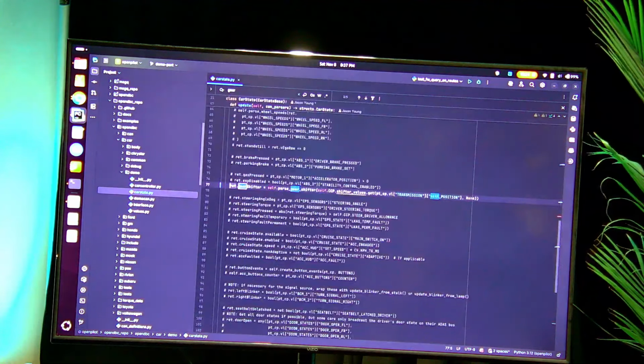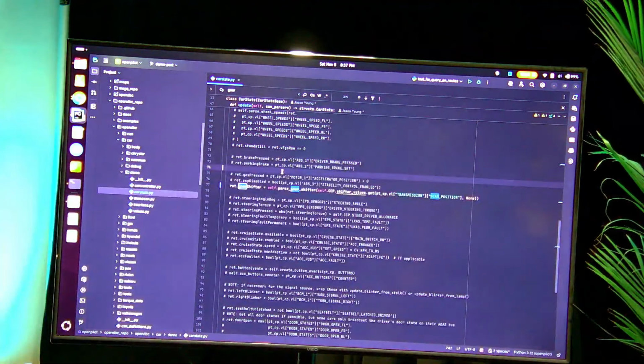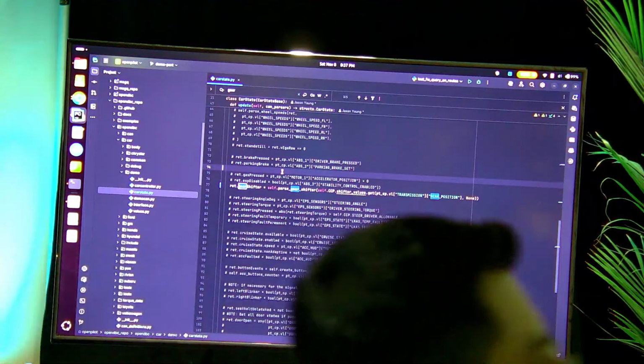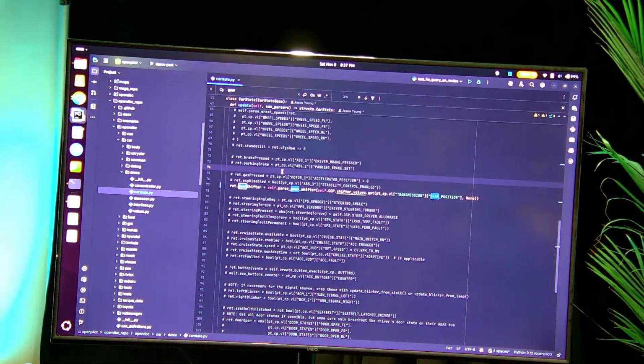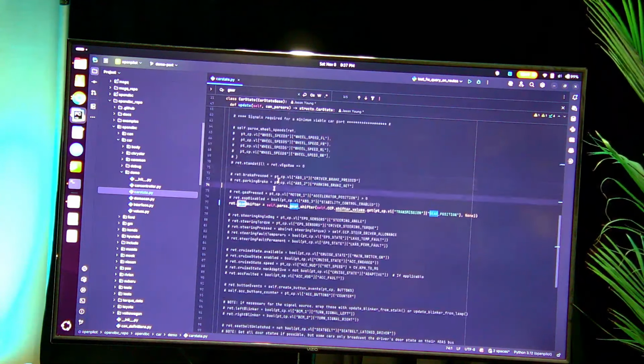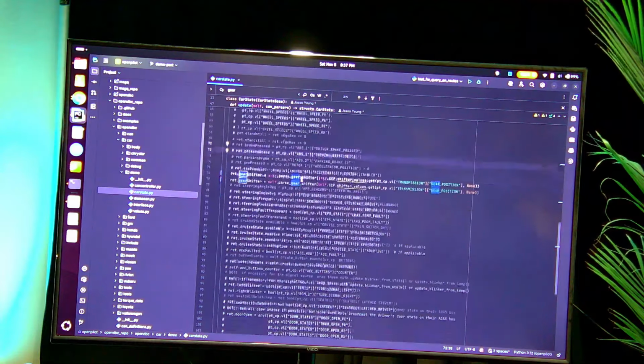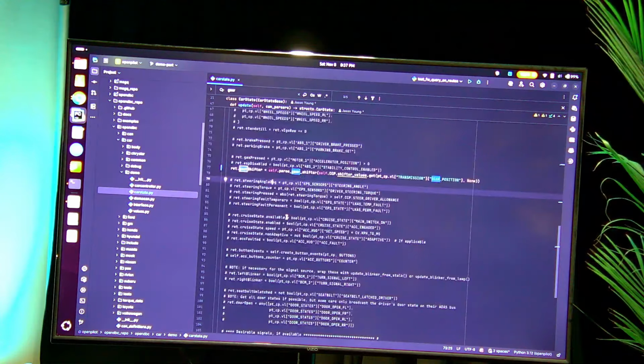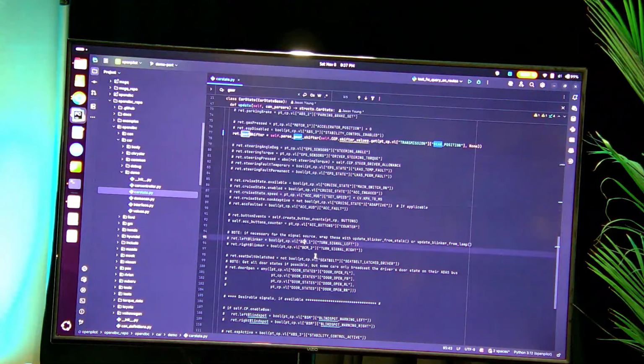Now that we've got a gear shift position, every time car state runs, openpilot will now know we're in drive, we're in reverse. Openpilot will refuse to engage if you're in park. If you're in reverse, it puts up the reverse display on your screen so you don't look at it like it's a backup camera, et cetera. So the process you go through every time is you've got to find the wheel speeds, brake pressed, gas pressed, steering angles, cruise activation, blinkers, et cetera.